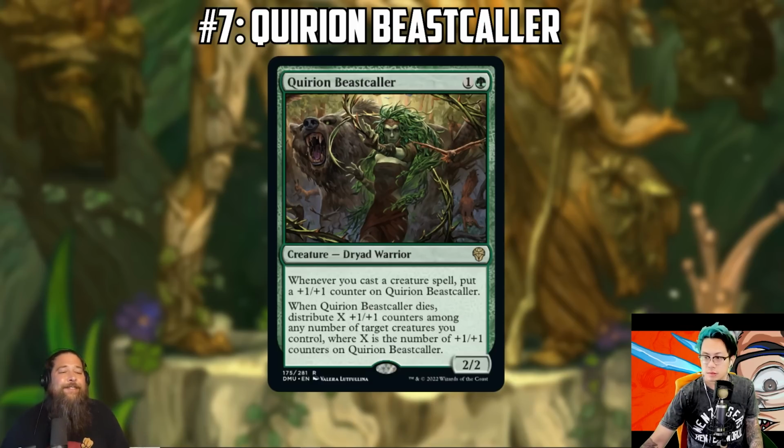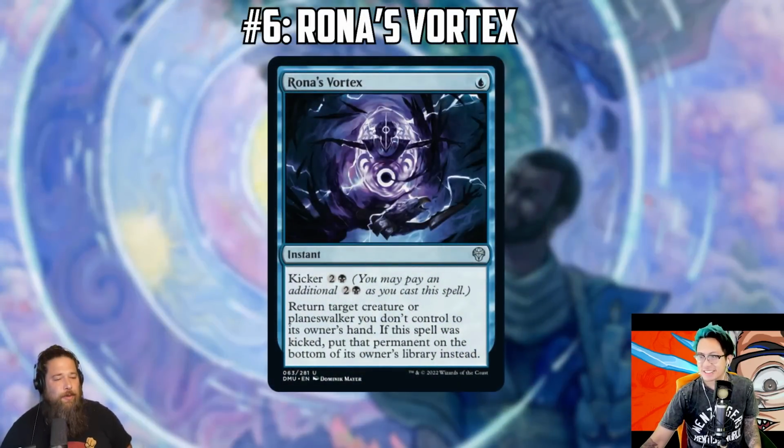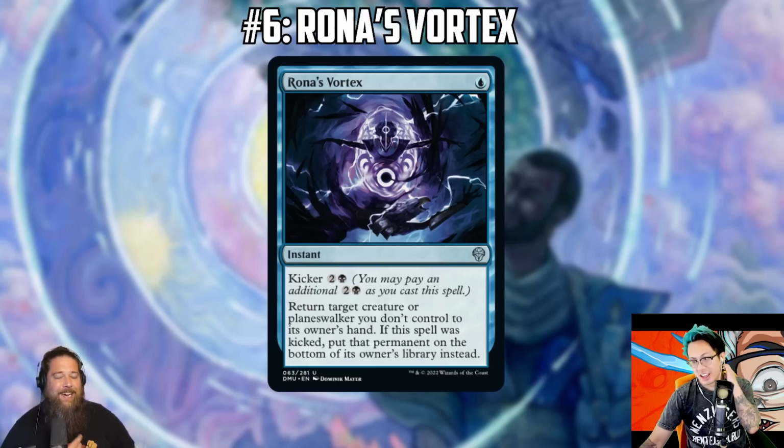So, an interesting 2-drop, at least in my opinion, for green. But let's keep moving on. We're getting to the realm of cards that I think we both agree are probably going to be good. Starting with number 6 on our list, which is a simple little removal spell in Rona's Vortex. This is a pretty draw-go style card. Crim, why don't you tell us what you envision with this one in Standard?